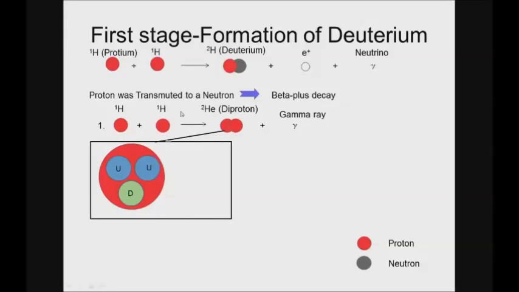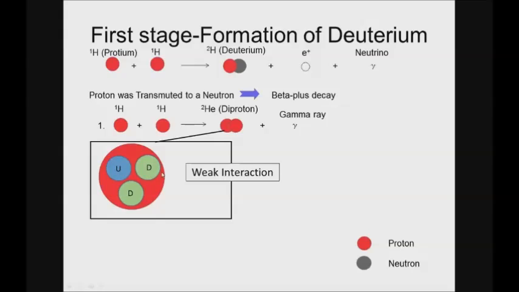As mentioned before, a proton has a plus one charge because it is made of two up quarks with plus two-thirds charge and one down quark with minus one-third charge. During beta plus decay, one of the up quarks changes to a down quark in a process known as weak interaction. The particle now has a neutral charge since there are two down quarks — meaning two-thirds minus one-third minus one-third equals zero — and hence the charge is zero. This means that the particle will now become a neutron. During weak interaction, a positron and a neutrino are also released.